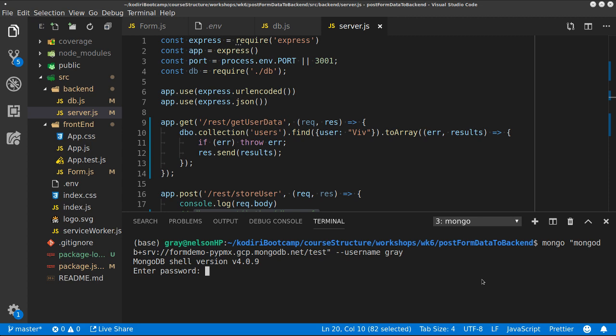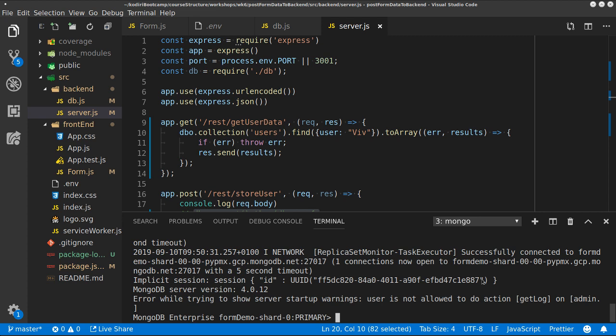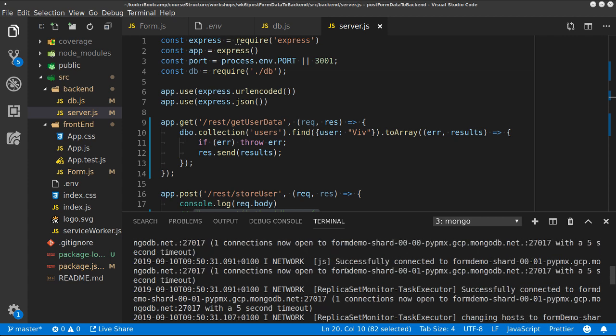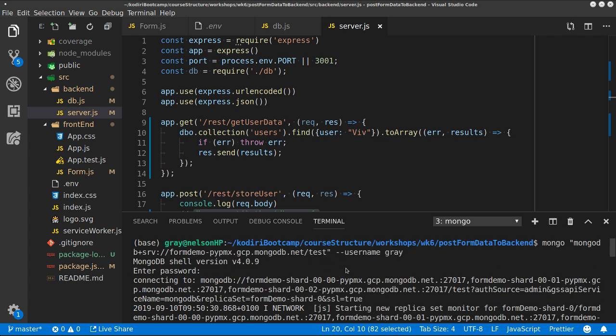Now asking me for my password. Hopefully it's that. No. User's not allowed to do action. Maybe we need to use sudo. It's probably me just not remembering my password, to be honest. What password is that for? From creating MongoDB when we initially got it. What password is that?